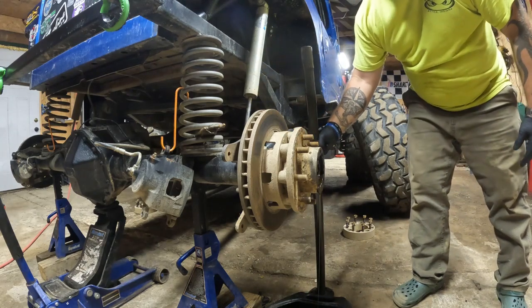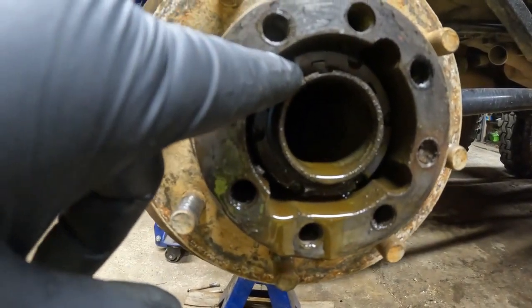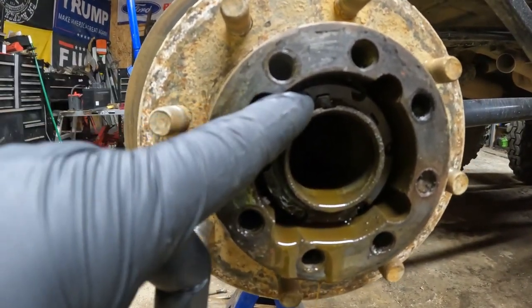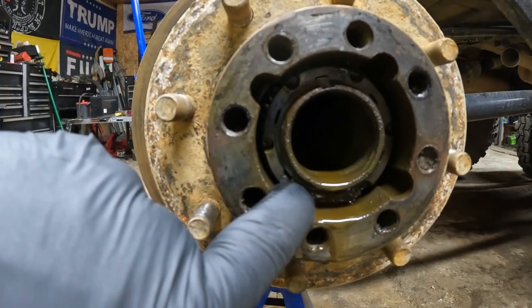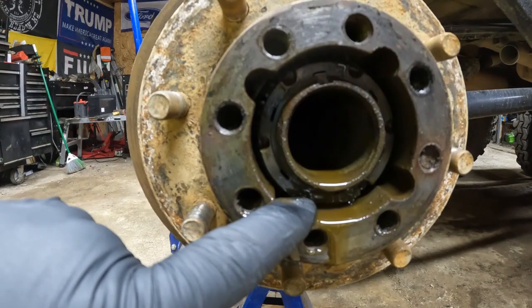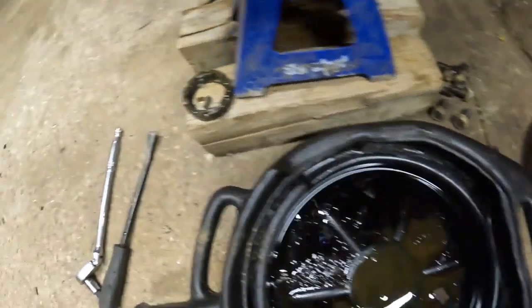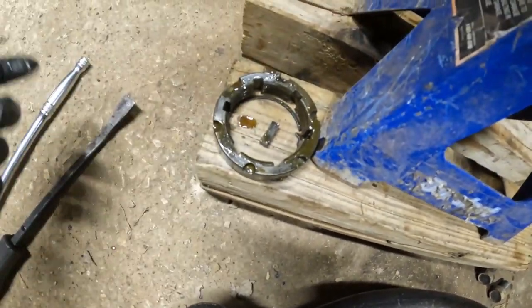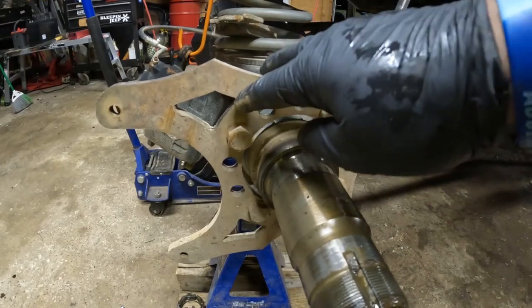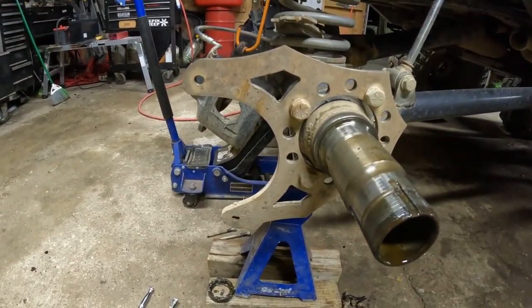I don't know how familiar you are with 14-bolts, but inside here you've got your bearings and there is a snap ring you take out, and then there's like a big nut right there that takes a special socket to get out. I'm going to take the snap ring out, take that nut off, and we should be able to pull this rotor off. There it is — that's what it looks like with the rotor off. You pull your snap ring, take out this key, then your nut, and that's the end result. Now I can take these bolts out, rotate the bracket up, put the rotor everything back on, and put the caliper back on.